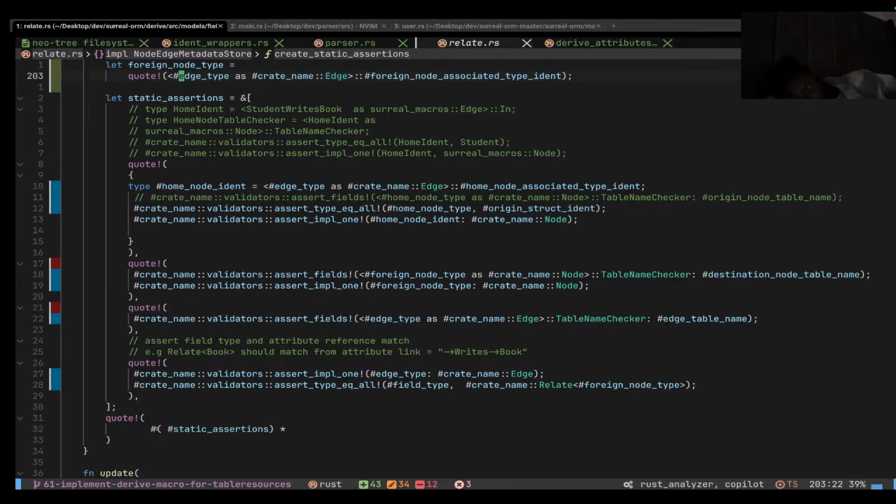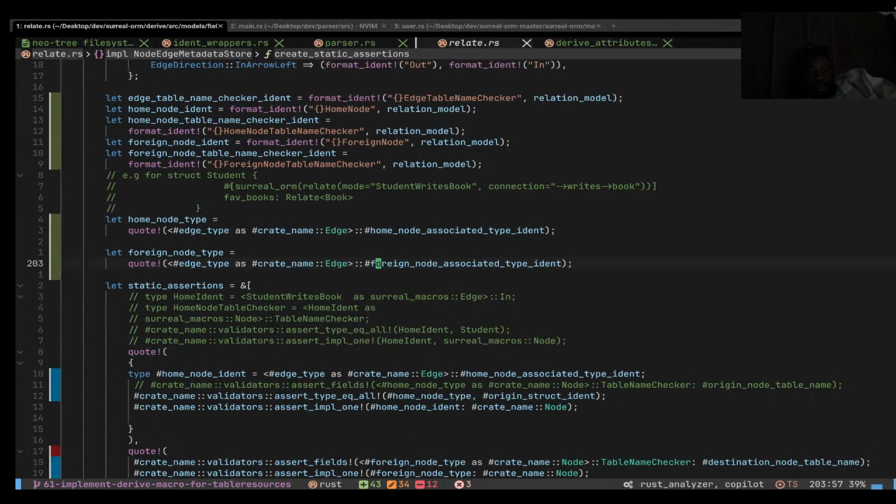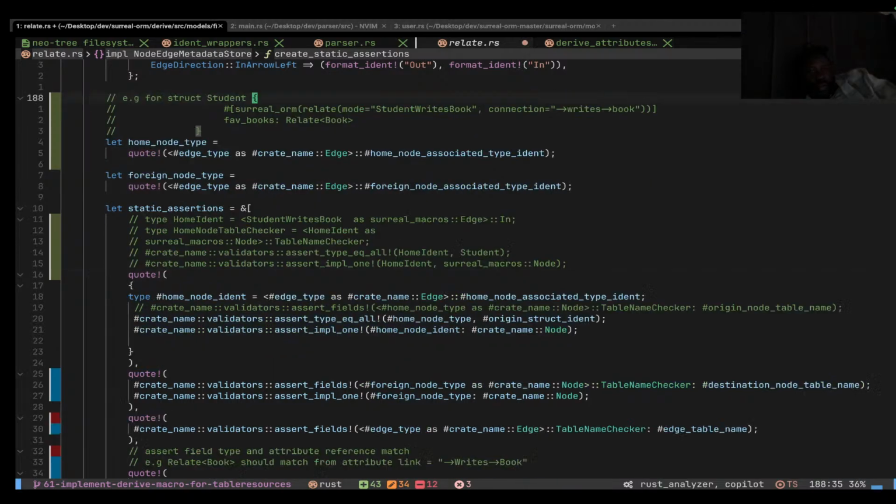As the foreign node type, right? It actually doesn't have to be. Yep. I mean, we can always come to clean this up.